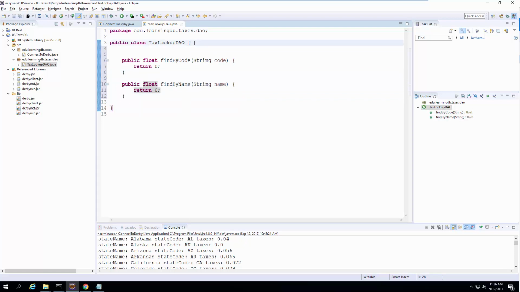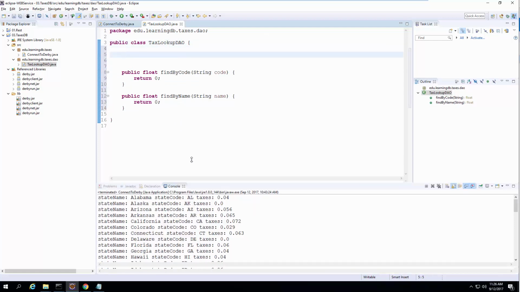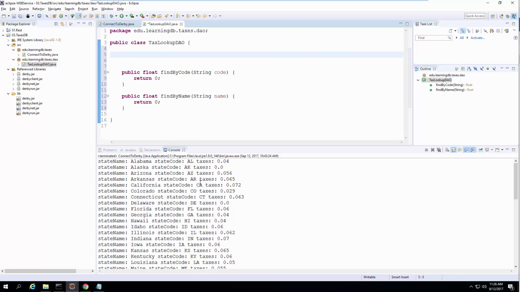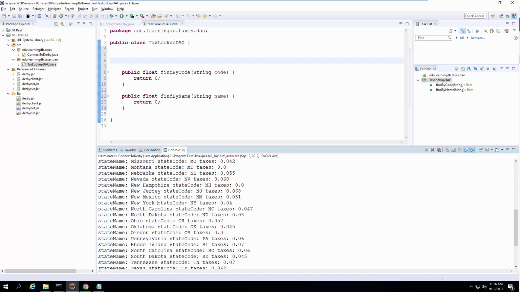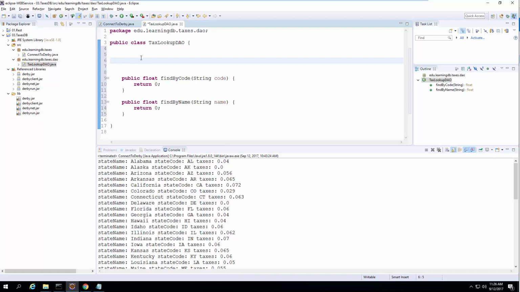The data that I will be executing is basically retrieving only 50 rows. So what I want to do in this example, I just want to actually run the code only one time, meaning that I want to run the SQL statement one time and keep all this data basically in a hash map. So this is what we're going to do. We're going to create a static block here.